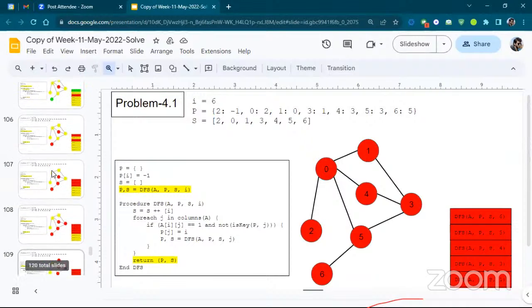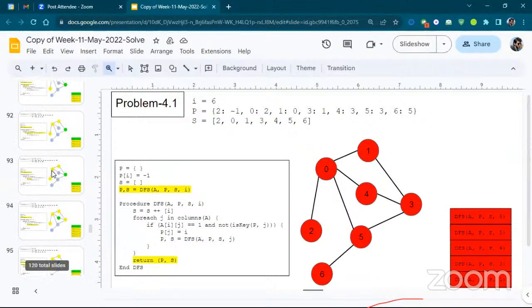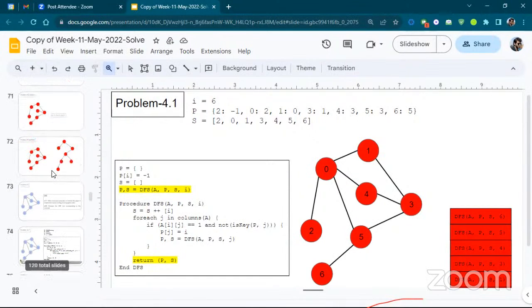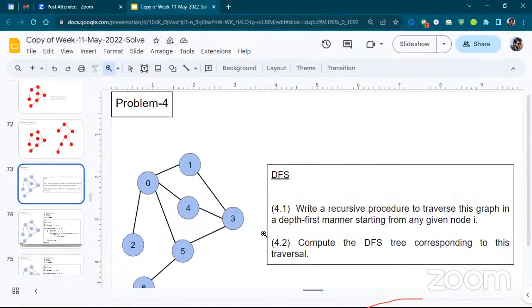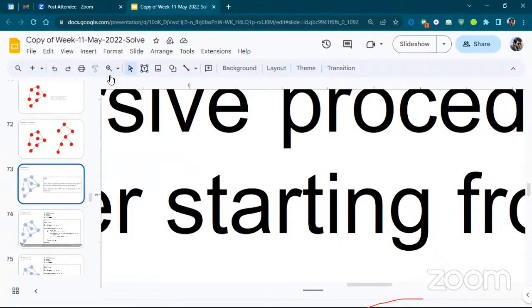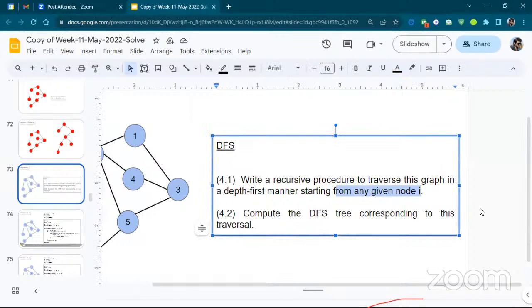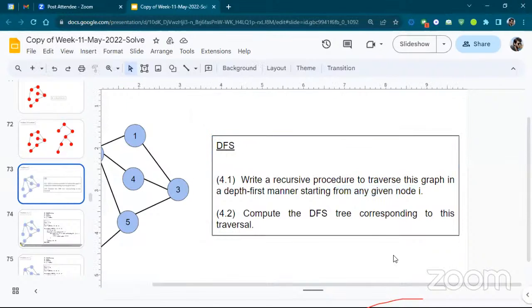But then we are starting from 0, right? No, I hope you haven't read. No, this is a different graph, a directed graph. The direction is shown here, mentioned here. No, come down, sir. See, hold on. From any given node, can you see? Any given node I. Okay. The given I one I understand is 2. Nice. Got it? Yes.